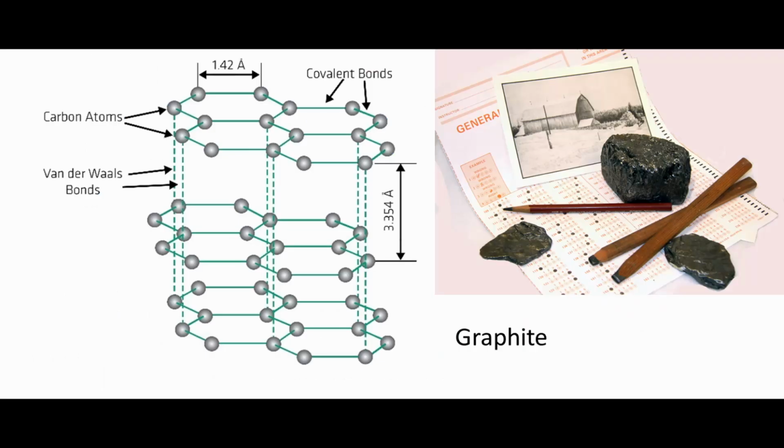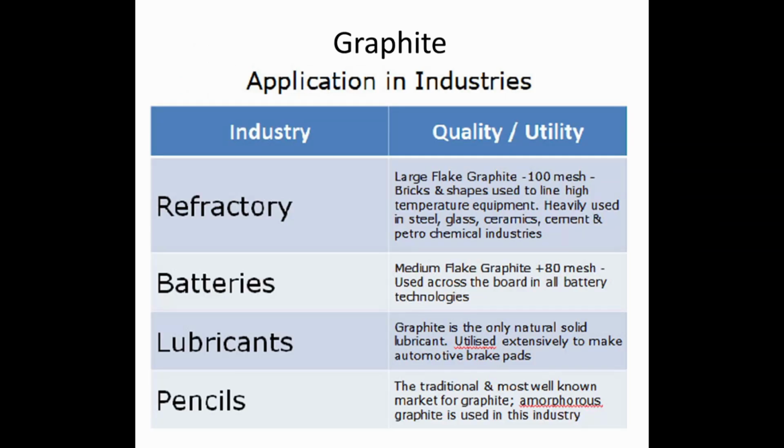Graphite forms in one-atom-thick planar sheets of hexagonal-linked carbon atoms. The graphite sheets are layered and held together by van der Waals bonds. The graphite sheets are strongly linked in the planar direction. The van der Waals bonds are easily broken and so allow the planar sheets to slide past one another. This sliding property of its sheet layers over each other makes graphite very useful as a dry lubricant and as pencil lead. In addition, graphite is also a good conductor both of heat and electricity.